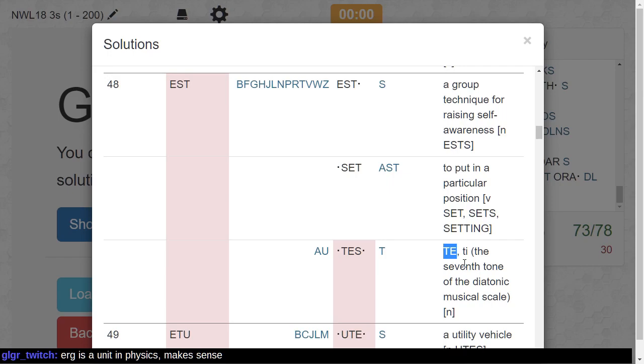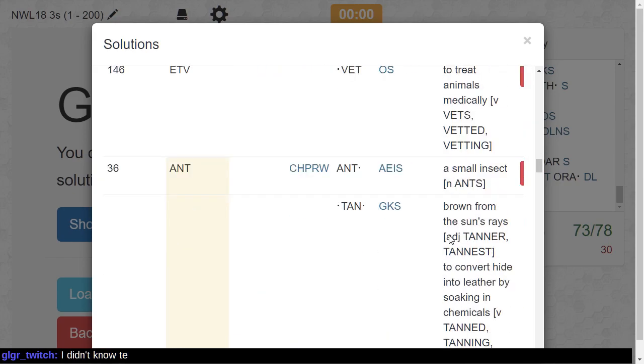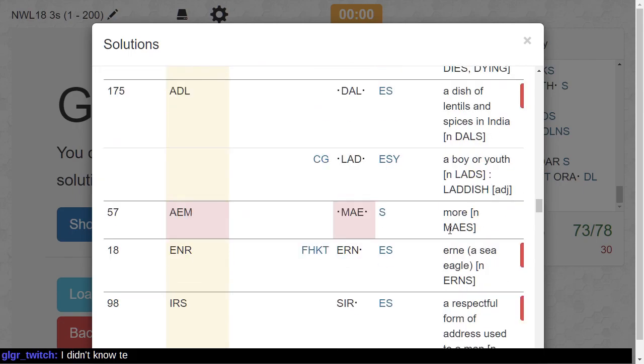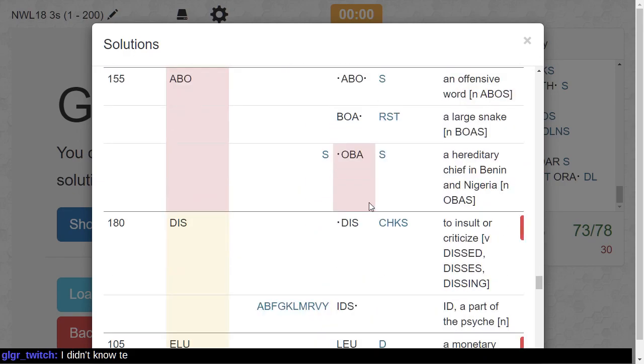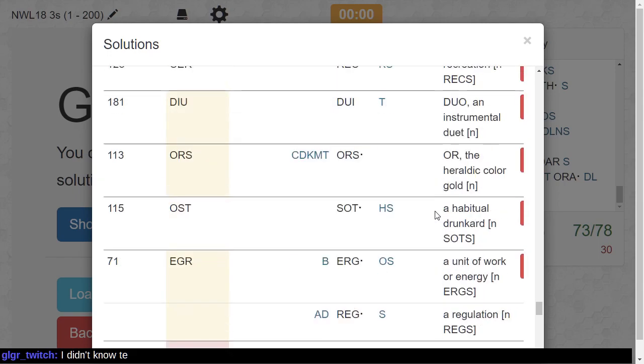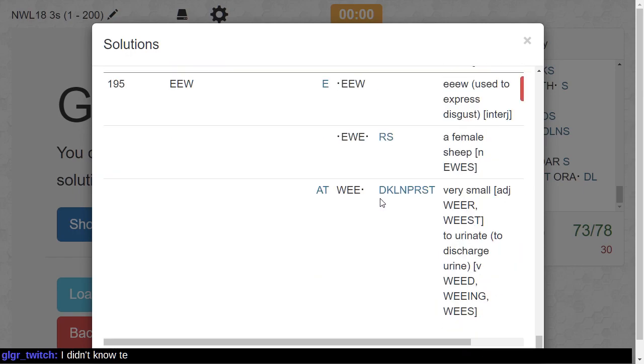Yeah. Te, the flattened form of T, the seventh tone of the diatonic musical scale. Oot. Utility vehicle. That's cool. May, MAE, more. Oba, a hereditary chief in Benin and Nigeria. I did not know that. Het, Hebrew letter. Did not know that. Gotta learn some Hebrew letters sometime.